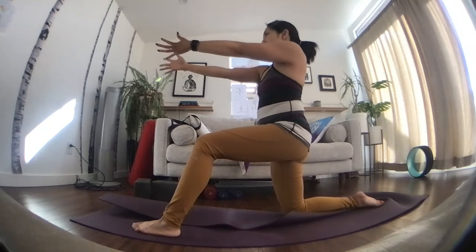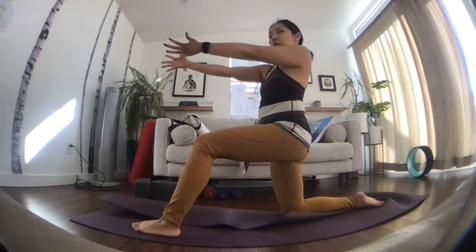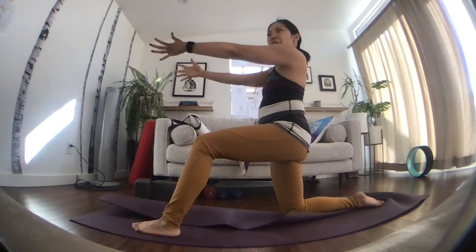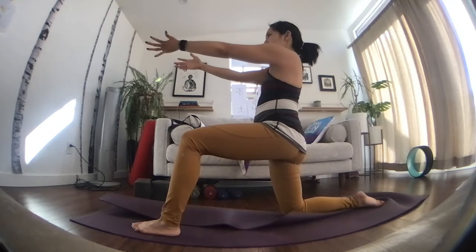So I'm reaching my right arm forward, left arm back. My left arm forward, right arm back. Right, like I'm trying to start a fire. You know how you're supposed to do the thing with the twigs? Just imagine you're doing that with a big tree. So left arm forward, right arm back, like bow and arrow, like archery.